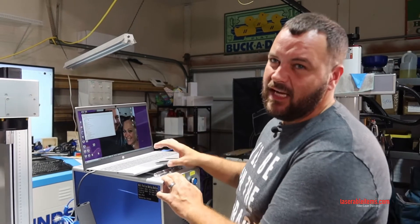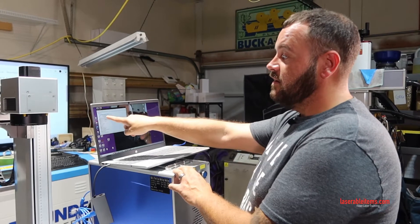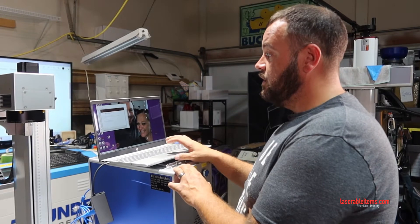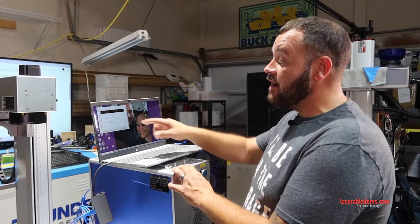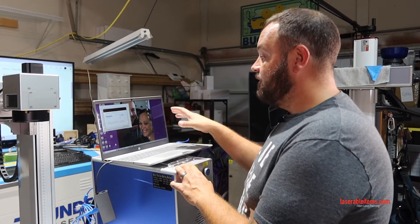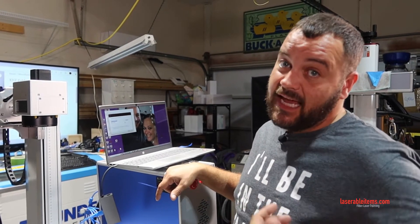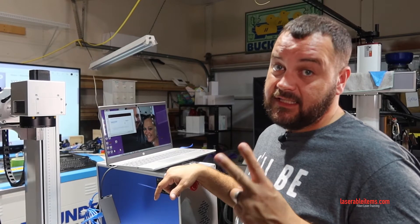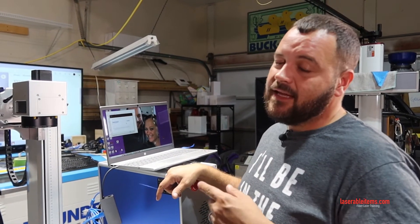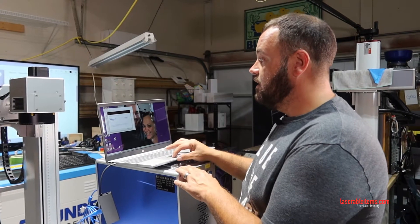It was a BJCZ DL-1000. You would highlight it, right-click, and scroll down to Update Driver. When you go to Update Driver, select Browse my computer for drivers. In the EasyCad folder for EasyCad 3, there's just one driver — unlike EasyCad 2 which has a 32-bit and 64-bit version. EasyCad 3 runs the 64-bit driver.